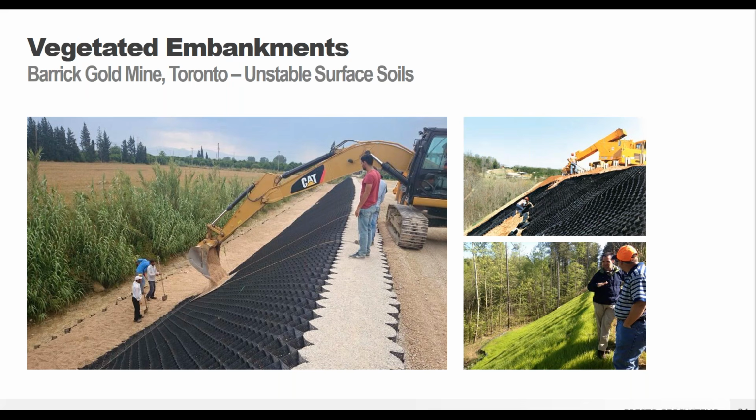So an access road was also going to be built above the embankment where the excavator is currently shown. So the slope had to be stable enough to support that expected road traffic and prevent erosion from potential overtopping down the side of the slope. So when used as an embankment, the GEOWEB system does protect the slope from water runoff and overtopping, and you're going to still keep that vegetation in place. So you're going to get that nice green slope. You don't have to worry about that scour and that vegetation loss.